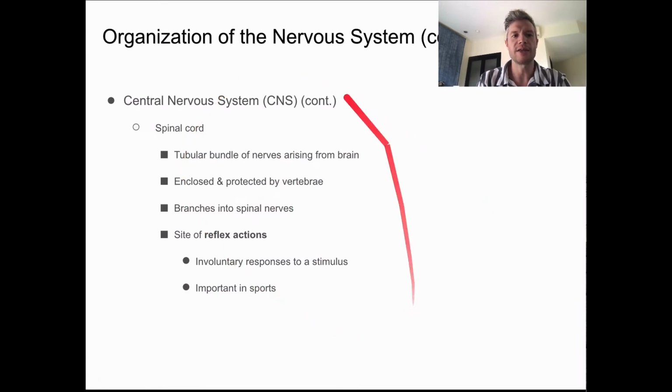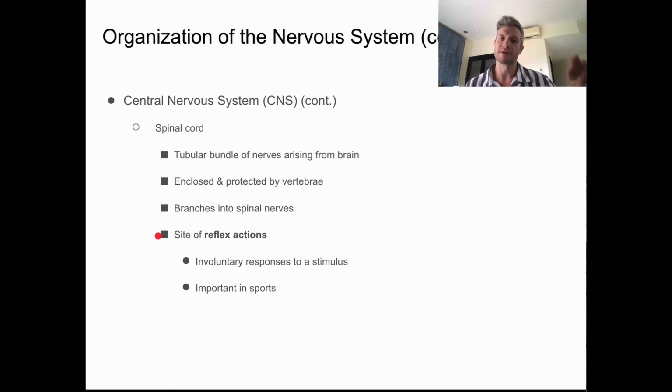Okay, so now that we had that overview, again, just to finish off with the central nervous system, we have our spinal cord, which branches nerves out. And I think of most importance, though, now that we've had a bit of an idea, knowing that there's voluntary and involuntary actions that can happen, is this idea of reflex actions. One of your slides mentioned it earlier as being in the central nervous system while we're discussing the brain, but truly it occurs more in the spinal cord, okay? And that's with the help of interneurons.